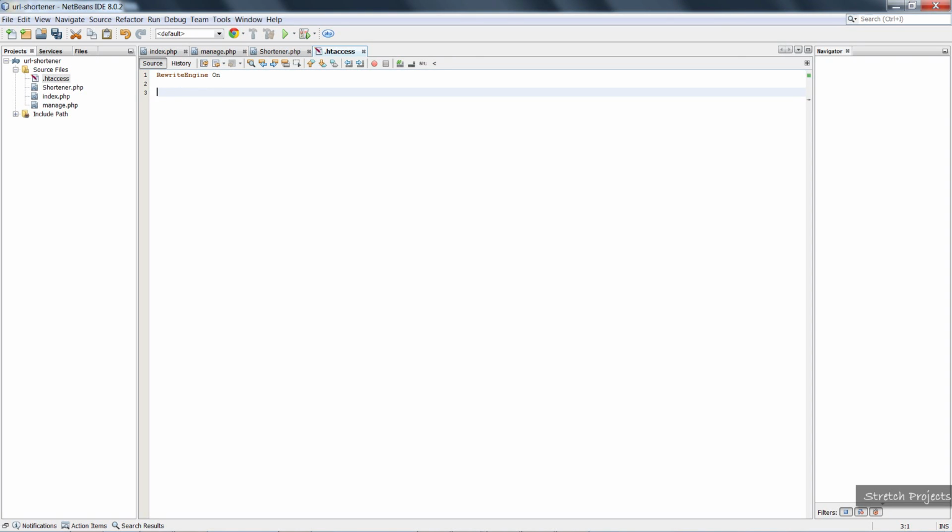And then we're going to need to type 3 rewrite conditions. And then we're going to actually create our rewrite rule.